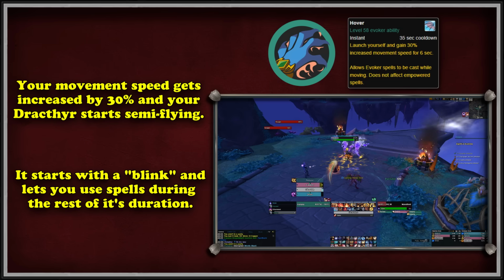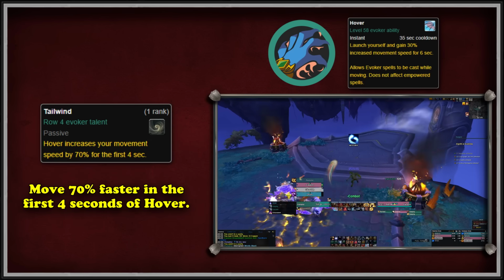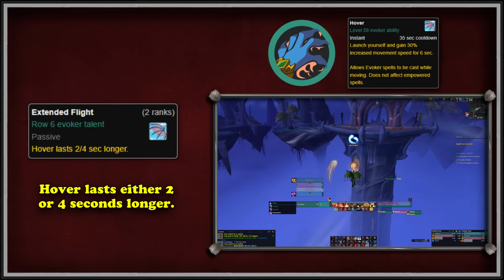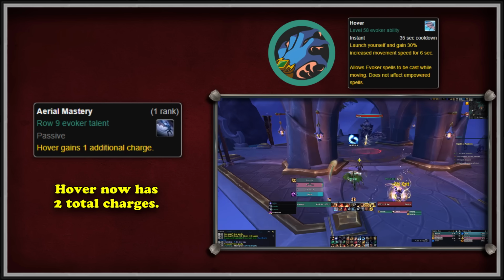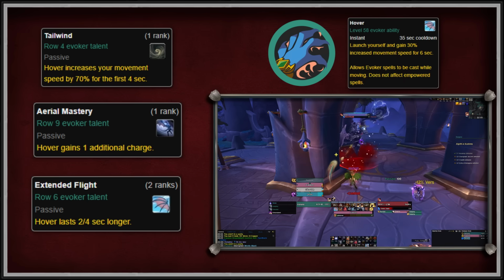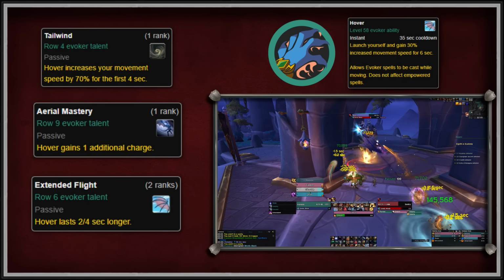There are also at least 5 improvements from the talent tree that can enhance Hover even further. The Tailwind talent increases movement speed of Hover up to 70% for the first 4 seconds. The Extended Flight talent increases Hover's duration by up to 4 seconds. Finally, Aerial Mastery grants Hover a second charge. Combined, that means Dracthyr can float for 20 seconds in total, with 8 of those seconds at 70% increased movement speed, and the other 12 at 30%.